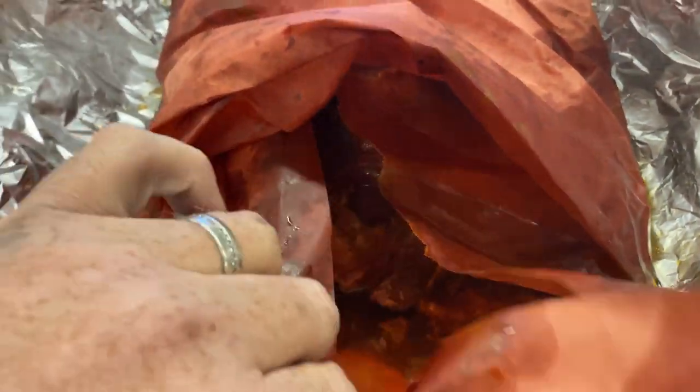Juice down in there. Just pooling up in there. And you know that's not all that peach juice. That is actually meat juice. Oh.